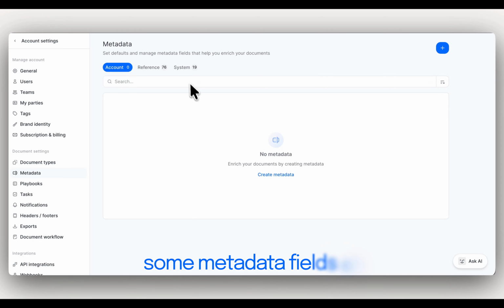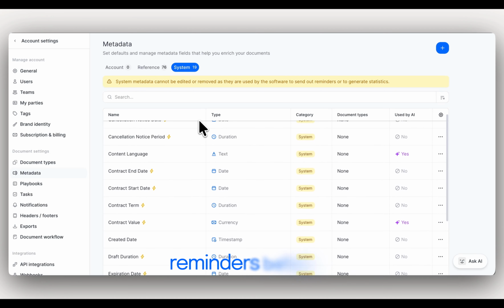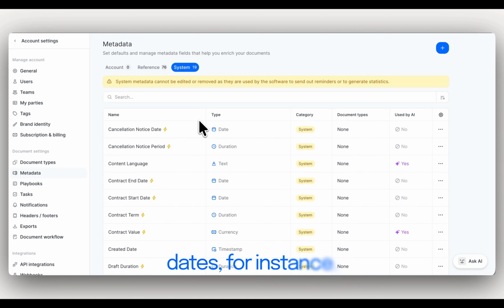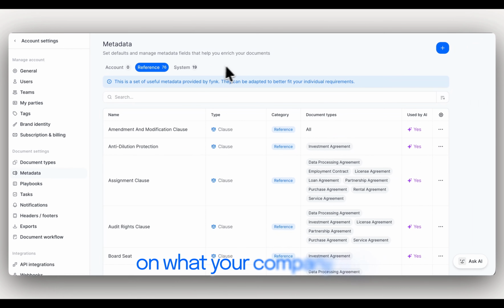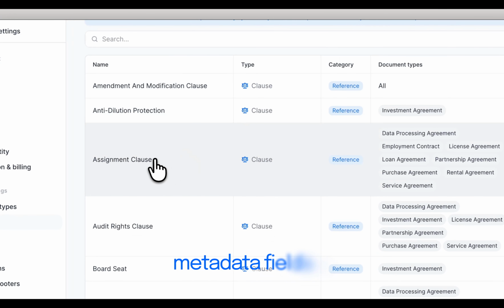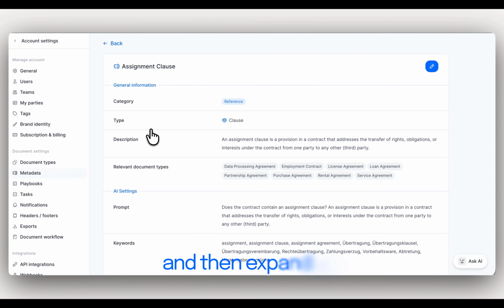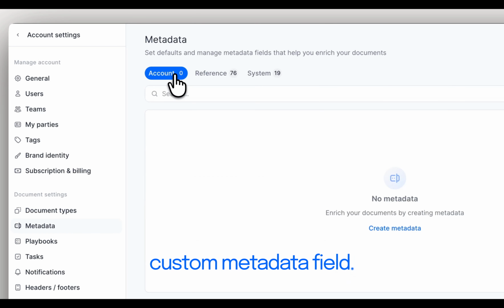Some metadata fields are system fields required for automations, like reminders before expiration dates, for instance. Others you can fully customize depending on what your company needs. My recommendation here is to start with the predefined metadata fields first, and then expand over time as your processes evolve. And if you need something specific, you can easily create your own custom metadata field.